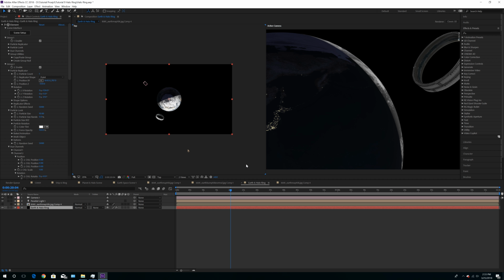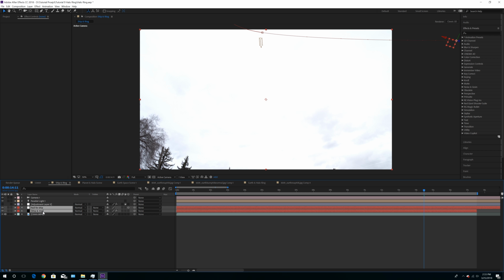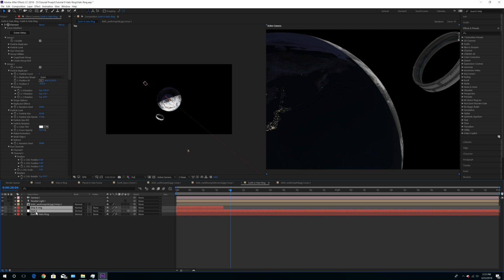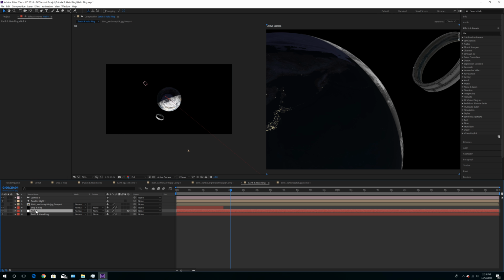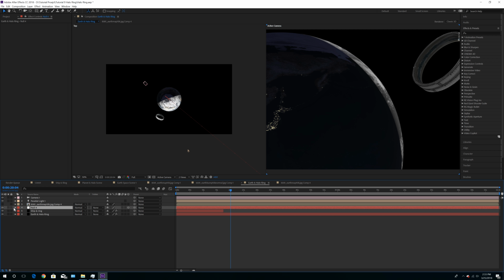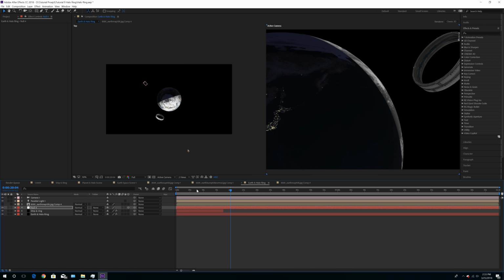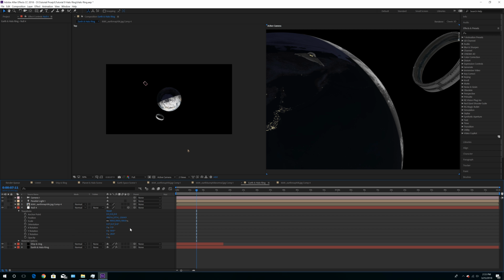Now it's the same concept for the other scene too, okay? So once we created our scene here and we already have the null in our ship, all we have to do is go up here, click copy, bring it back to your other scene, and just click edit and just paste it, okay? Once it's here, we can use the same thing, but what you have to do first is make sure that you delete all of these, because we're gonna have new keyframes for that, okay? So I'll just click here, and here's the ship, and once again the ship is already out there, so all you have to do is bring it back to you.